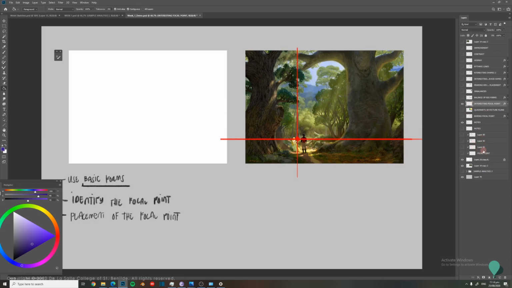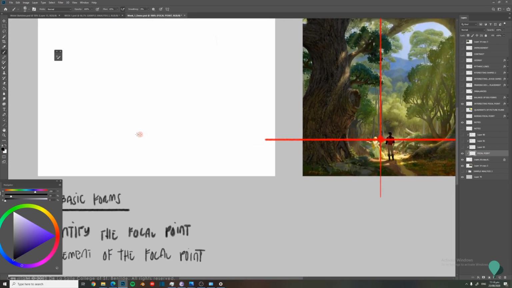Now we're gonna apply this. We've already identified the placement now, so we can draw it. I'm gonna do a better drawing of the focal point. I'm drawing it on a separate layer, so I can easily move it around if it's not placed properly.